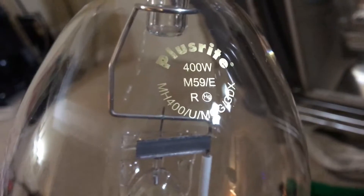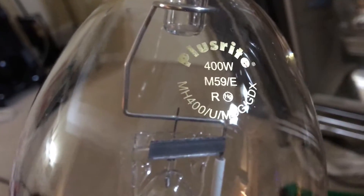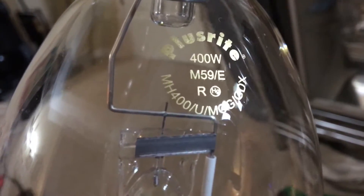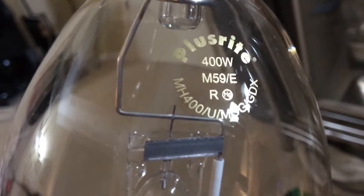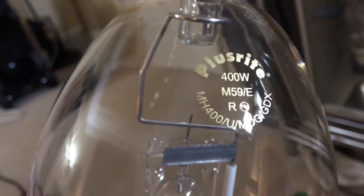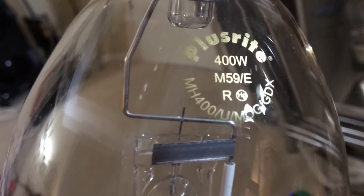Under it, you can see the letter R to your left on the near bottom, meaning that this bulb will emit UV radiation if it punctures, breaks, cracks, or any type of thing that makes the bulb crack or break or shatter. And right on the right side, next to the letter R, is the warning symbol of mercury, as usual, since all of these lamps contain mercury in the arc tube as well.